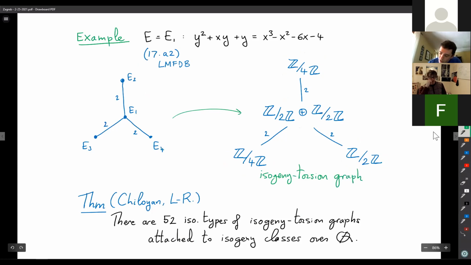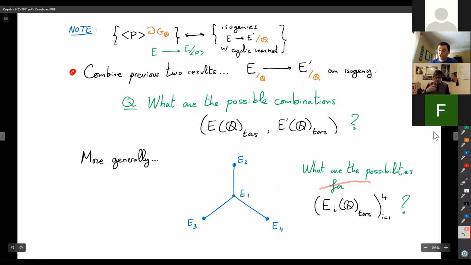And it's a graph that keeps track of what curves are isogenous to your given curve. And it also keeps track of the isogeny degree. So that is part of the information that is recorded by the graph. And in each vertex, we record the torsion subgroup that is in the vertex. So it's not like I wrote before, it's not just a vector of torsion subgroups.